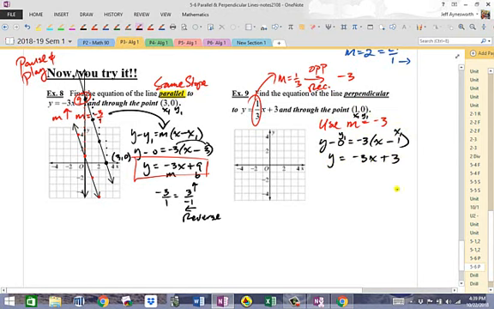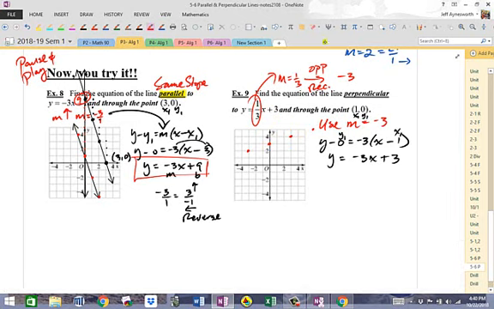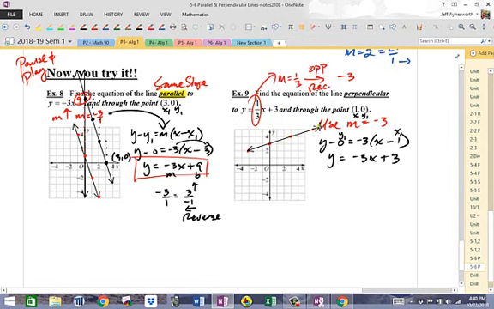In this function here, we start at 3 with the slope of 1/3. Reverse it, left 1, down 3. Excuse me, down 1, left 3. All right, graph the first line. Now we want it through (1, 0), which is right here. From that point, we're going to go down 3, right 1.